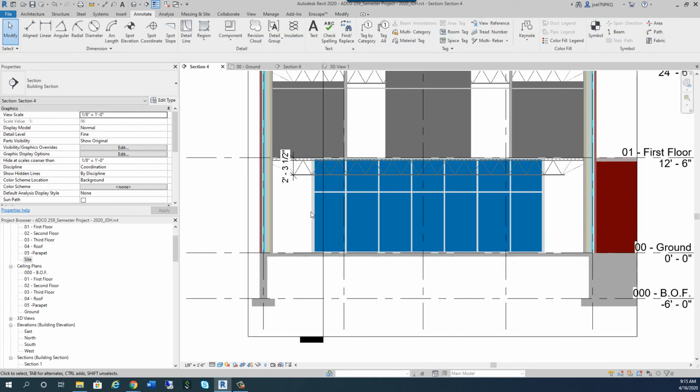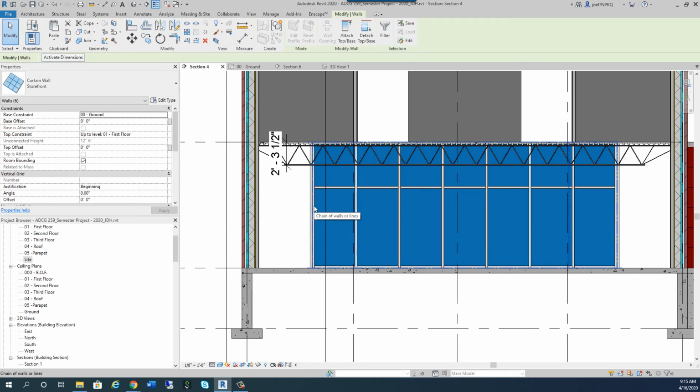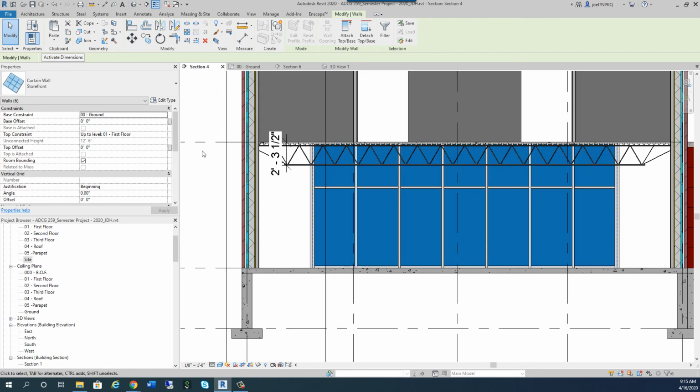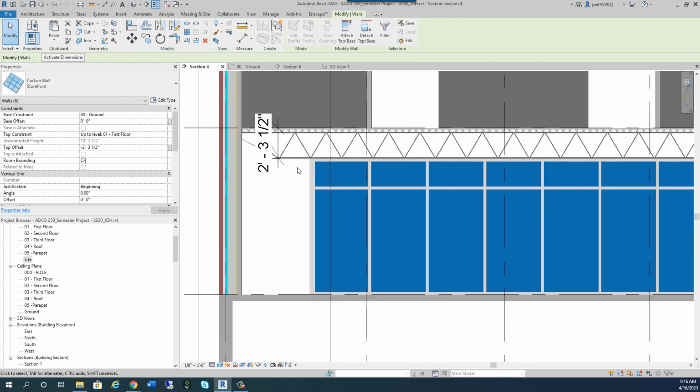So I know for a fact, if I'm going to come in here right now and I hover and I tab and click, right? I've got 6 walls selected is what it's telling me. If I go to my ground floor, I know I've got 1, 2, 3, 4, 5, 6 walls. I'm good to go right now, okay? So what I'm going to do is go back here, and I'm going to say I want to change the top offset to -2'3.5". And once I do that, there, now my walls are down below my joist, right?